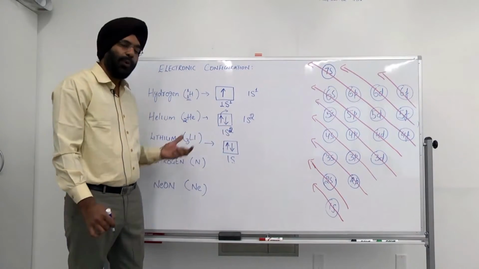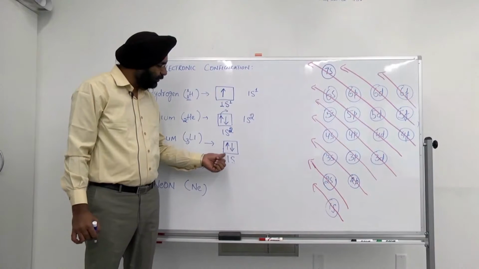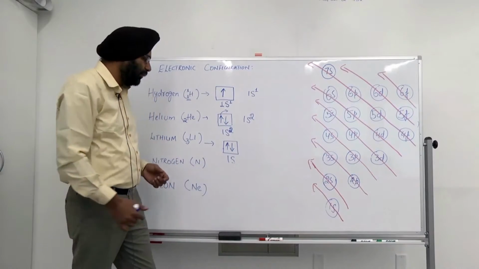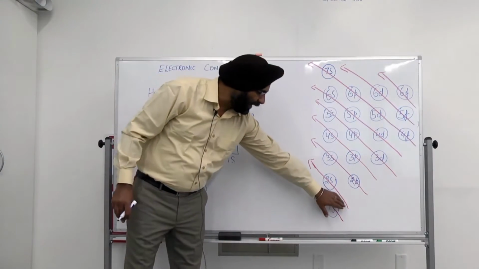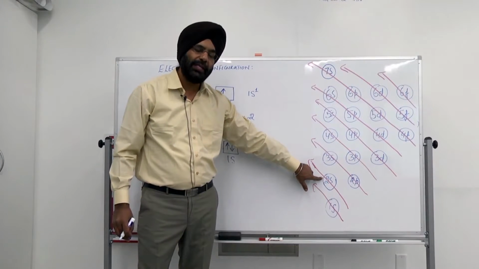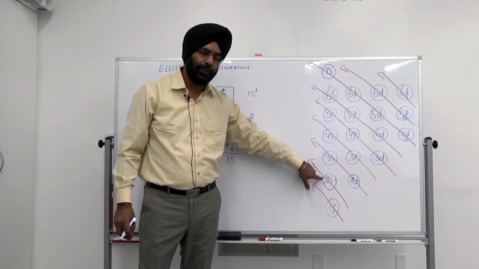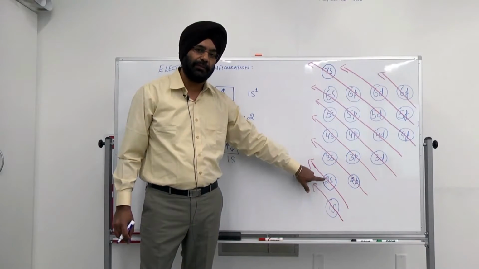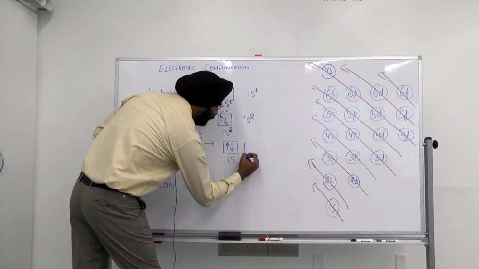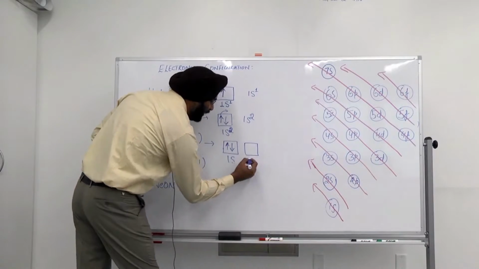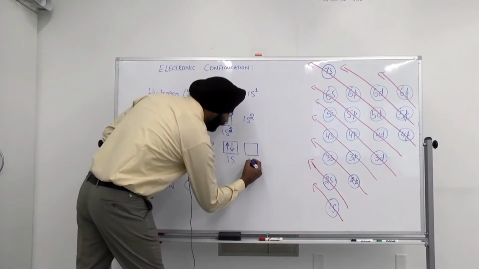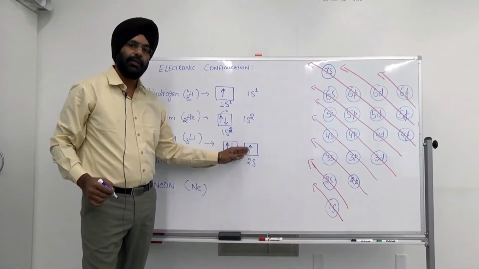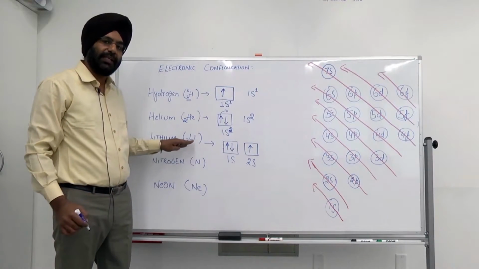Now where will the third electron go? Will the third electron come into the 1s orbital? The answer is no. You cannot have more than 2 electrons in an orbital. So where will that third electron go? That third electron will go into the 2s orbital. The reason? After 1s, this is the lowest energy orbital. Since there is only 1 orbital associated with the 2s subshell, I'm going to draw just one box and write 2s here, and that 1 electron will come here. So I have accounted for all the 3 electrons in a lithium atom.